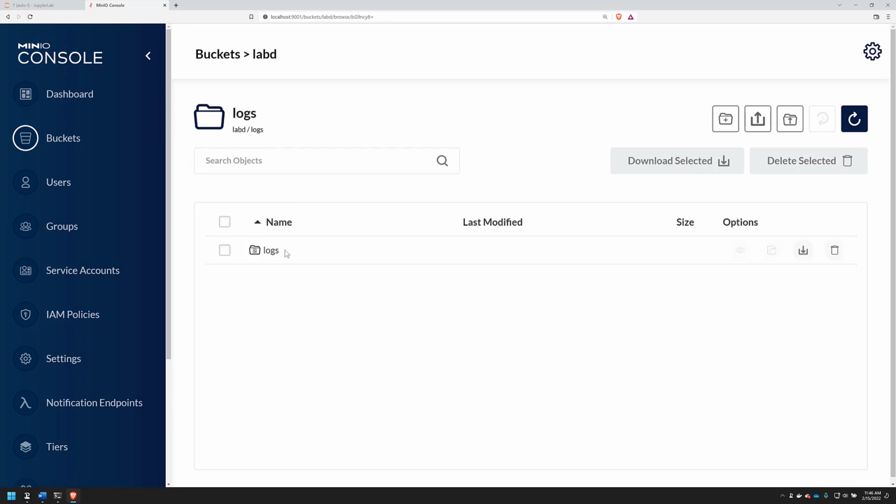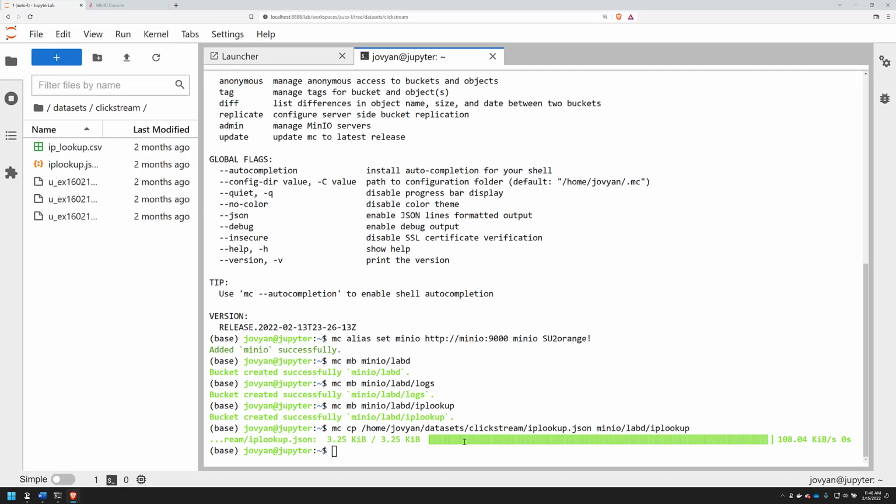So in the logs folder, I need to drop in 3 files. And so I need to do that. Let's go back and let's go here. And I want to put each of these 3 files in logs. Now you can't do this with a wildcard in minio. You can't do it with a wildcard in S3. You have to copy them individually. So let's copy the first one, which is EX21.